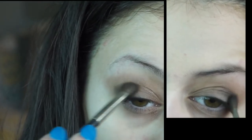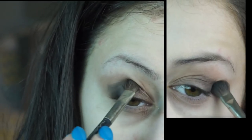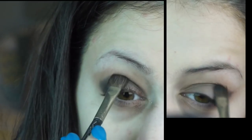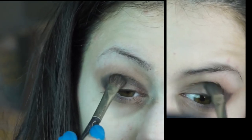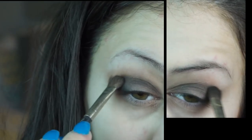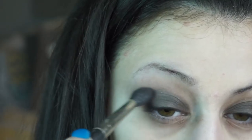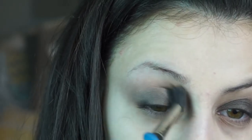So I'm taking a black now with my MAC flat blending brush, and I'm going to go ahead and apply this color to my outer corner and into my crease. Selena's eyes were very dark, so I wanted to go right ahead and imitate that by taking this dark color.